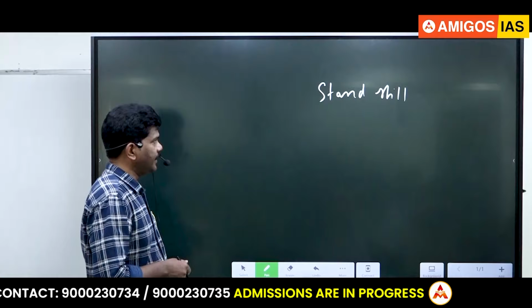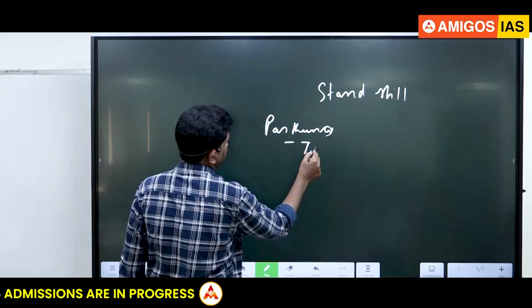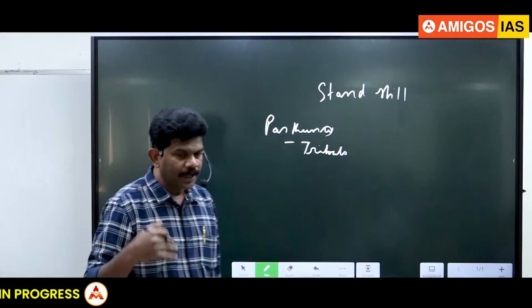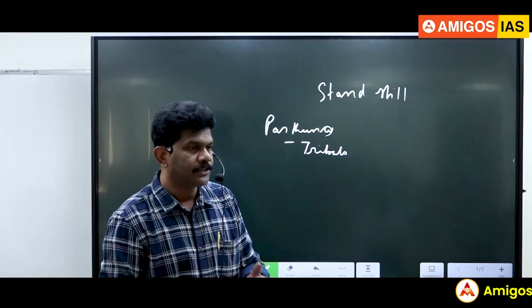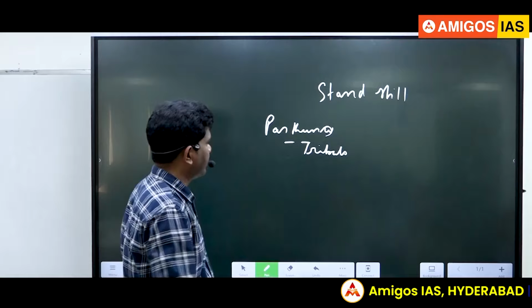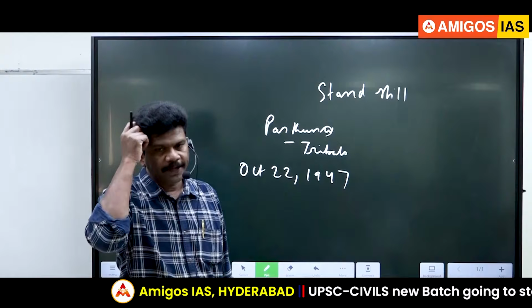So then what Pakistan did was, in the guise of Pashtun warriors, Pashtuns are tribals, so in the guise of these tribals, Pakistan started occupying Jammu and Kashmir. Tribals were in front, and behind them were Pakistani soldiers. Some of the soldiers dressed themselves as tribals and started occupying areas in Jammu and Kashmir. That started on October 22nd, 1947. All these movements started.